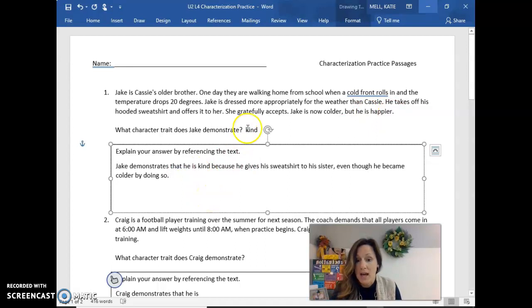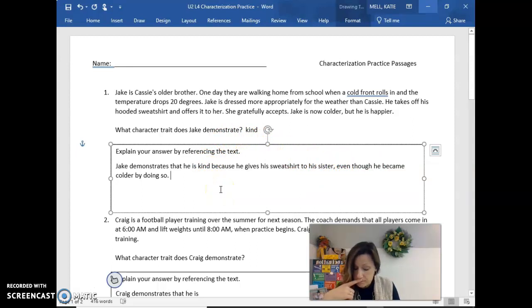Now, I'm not done yet. I already picked out my trait, and I repeated it down here, okay? I explained with evidence from the text. Now, I need to explain the connection between this evidence and the trait.